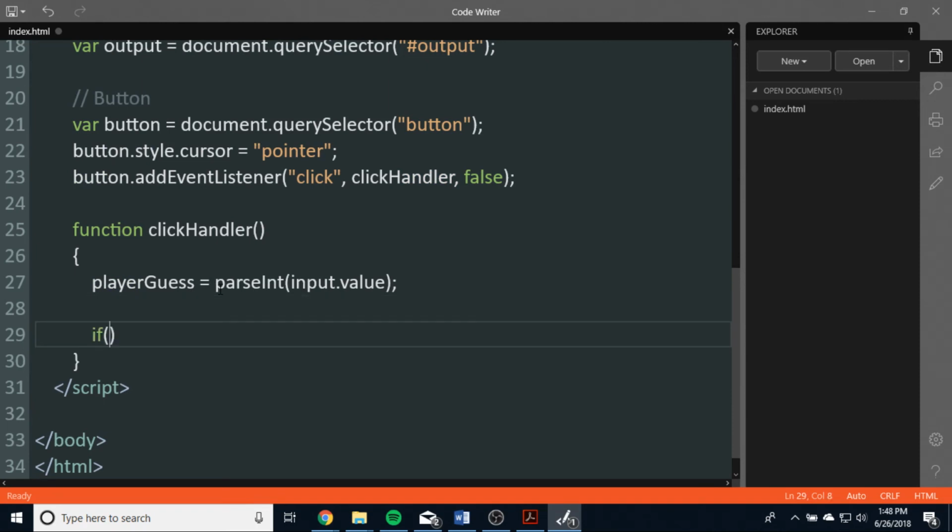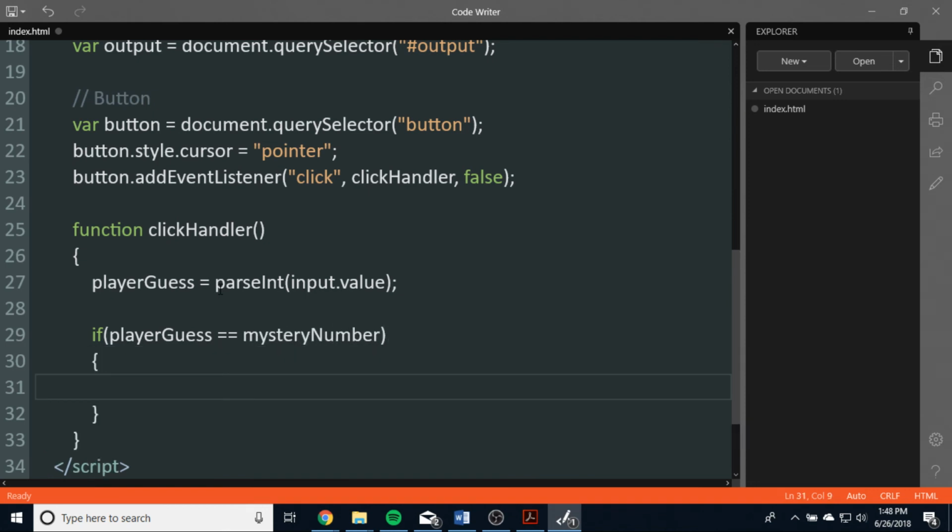So let's say if player guess equals mystery number, then we will change the output.innerHTML to be equal to "you win."